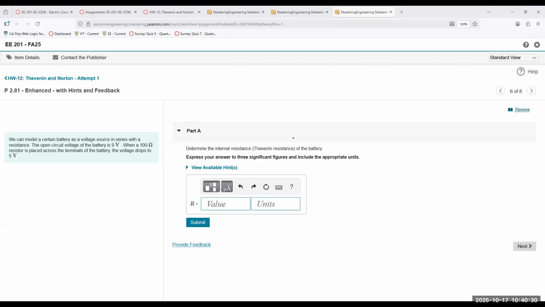It's similar to trying to find REQ for a network of resistors. So you have a large network of resistors, and you have two measurement terminals, and you measure between those two terminals, you get one value. That value is the total equivalent resistance. And so it's the same principle.